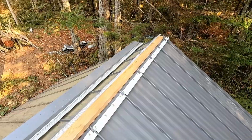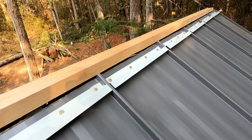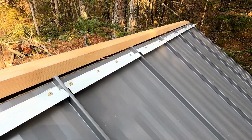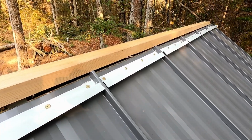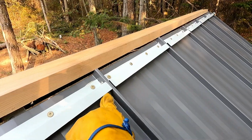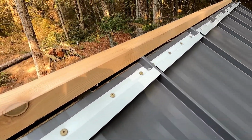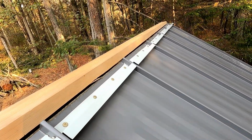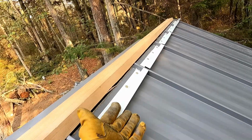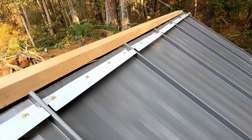So what I've just done is install these Z closures. Nowhere to put a camera and my hands are full, so you get to watch it from afar. But these are just Z-shaped steel profiles with butyl tape underneath and four screws each. And they do two things. One, they give me somewhere to attach the next layer. And two, they stop wind-driven rain.